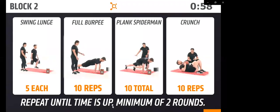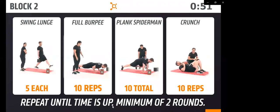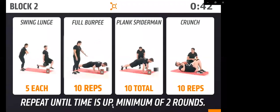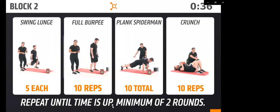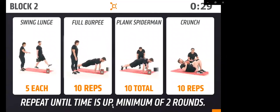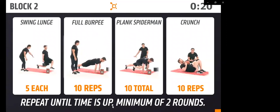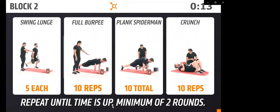Final minute of work here now. Great job, Denise, on getting that third round in. Let's go over. You're going to squeeze that third round in as well. 30 seconds left. Getting in those last few reps now. 15 seconds to go.